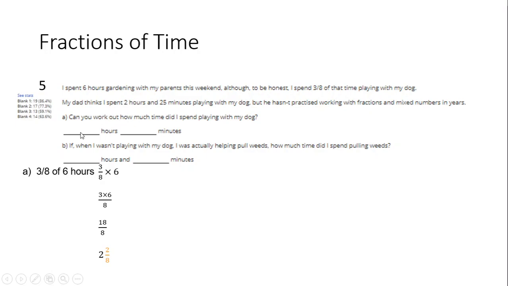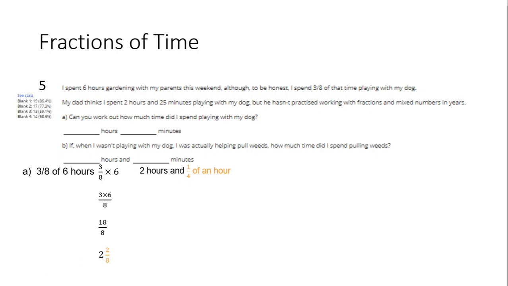My dad said that it was 2 hours and 25 minutes. The 25 minutes is not right, though. Okay, so we'll put 2 hours in there. Now we need to work out how many minutes that is. 2 hours and 2/8 of an hour is the same thing as 1/4 of an hour. I've just simplified this fraction. And I wonder if you can figure out why my dad thinks that the number of minutes is 25. Could it be because 1/4 of an hour is 0.25? He might have made that mistake. Maybe he used a calculator when he should have been doing mental calculations.